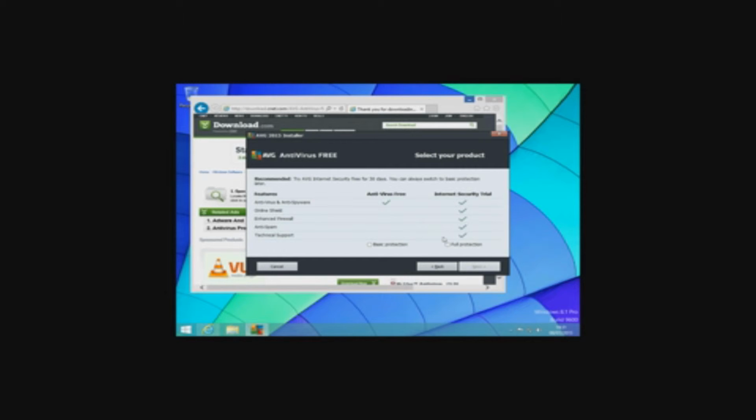Now you get a choice. You can pay a little extra and go for the full protection. I go for the basic protection because I generally don't go into any dodgy software, so I don't need anything more. So basic protection for now should do. Now, obviously, this is free software, so it's going to give you a product key. If you do have a paid subscription, this is where you would put your digits. I'm not sure how many digits there are, but it will be a long number.